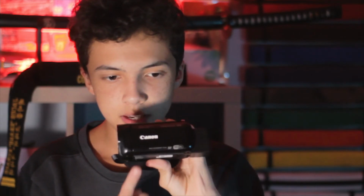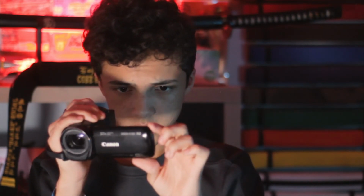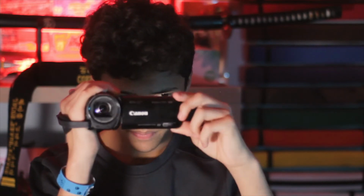And then it went to, let me grab my camera. The first camera that I ever bought with my own money was this Canon Vixia HFR80, and I used that for a long time, and I still think it's a really good camera. I still think it gives off some pretty good quality, and I absolutely love it. It's got a flippy screen. I think it's pretty cool, and it's got incredible settings. It's got scene stuff. It's got a low light thing, which is actually pretty decent. It's actually really good in low light.